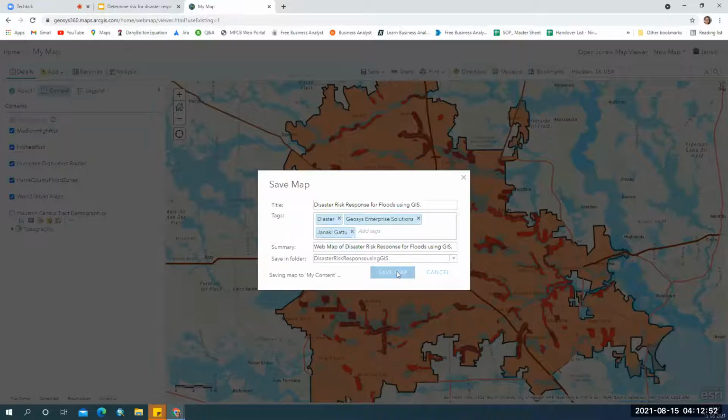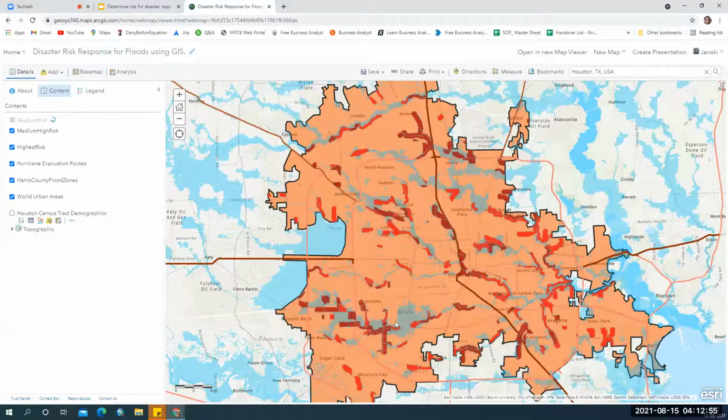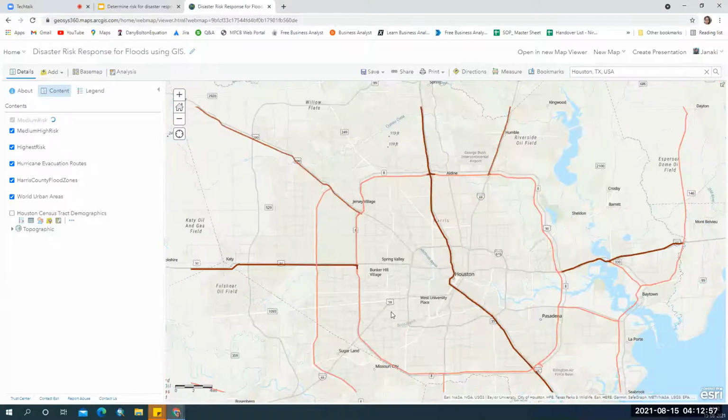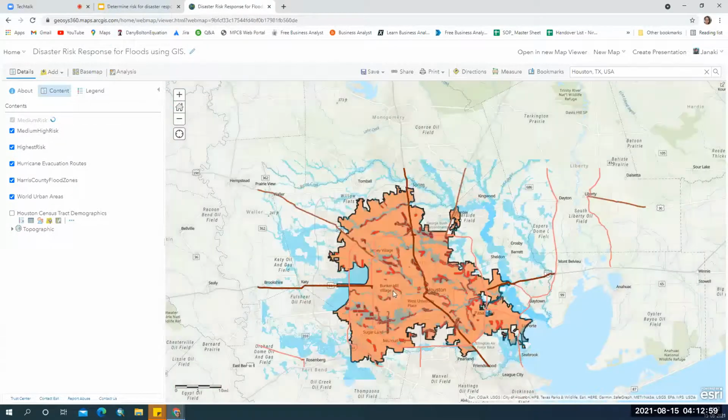And then I'm going to save this map. So whatever I currently have will get saved here.